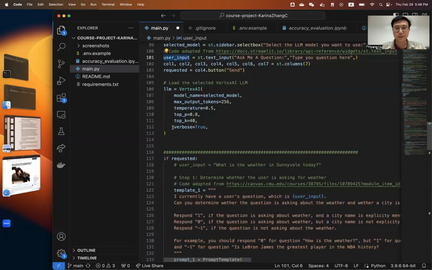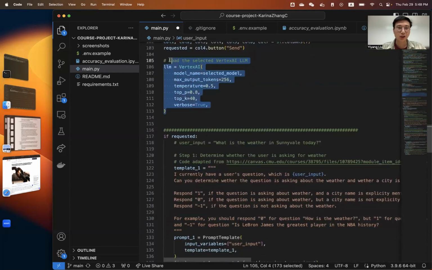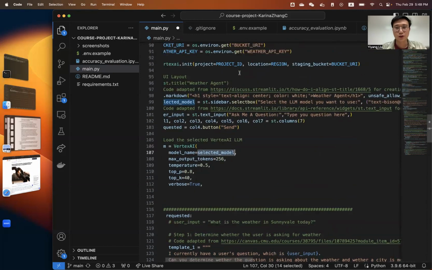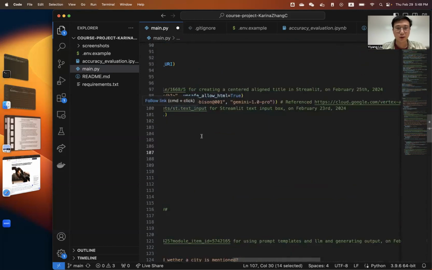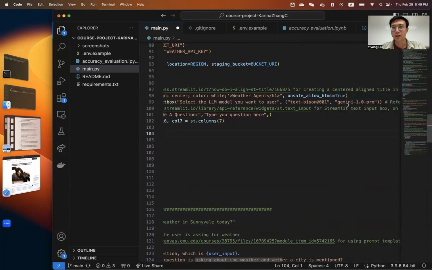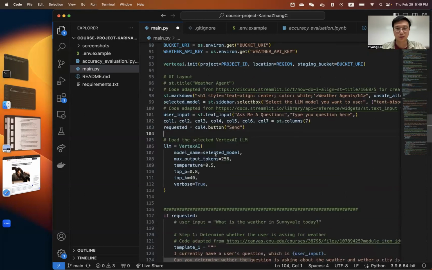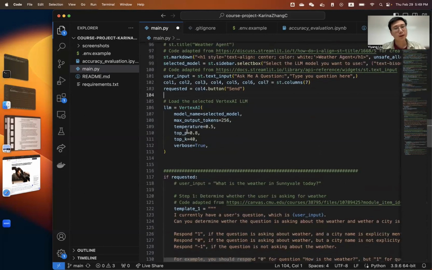And yeah, we instantiate an LLM instance here using the selected model out of the two models that we prepare, which is Text Bison and the Gemini Pro models from Vertex AI.